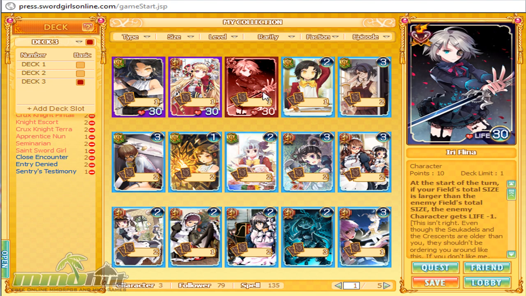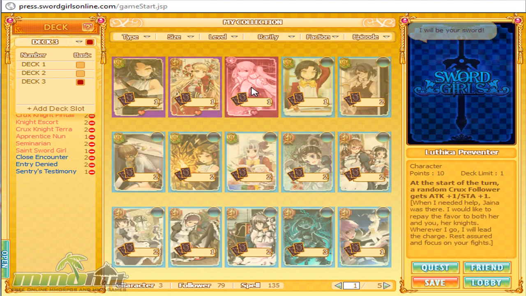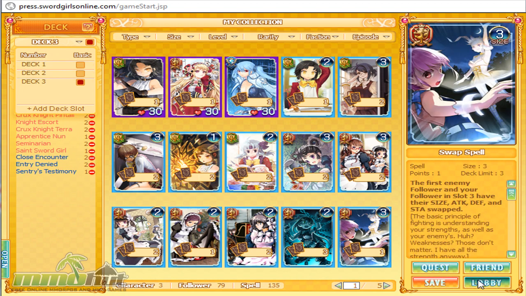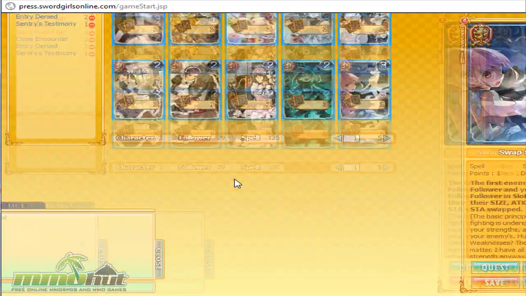I'm liking this chick with the eye patch over there. Iria Felina. Alright, I want her in my deck. Alright, let's add her. No, I think she's already in my deck anyway, at least one of my pre-made decks. But yeah, I'm going to close that for now too. Go back to the lobby. And unsaved changes will be lost.